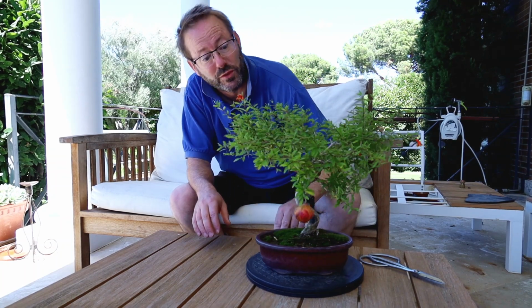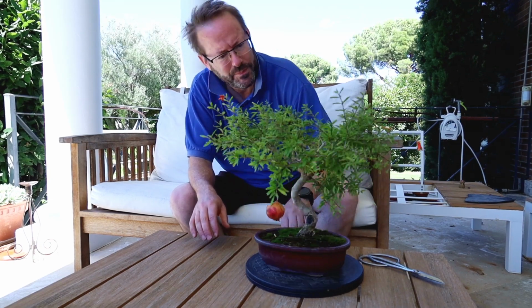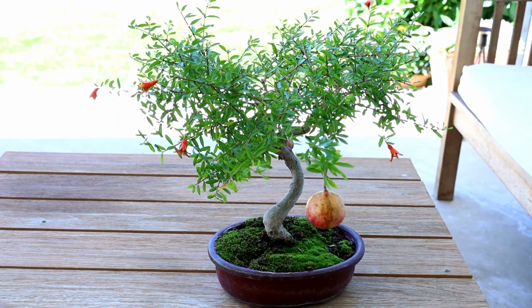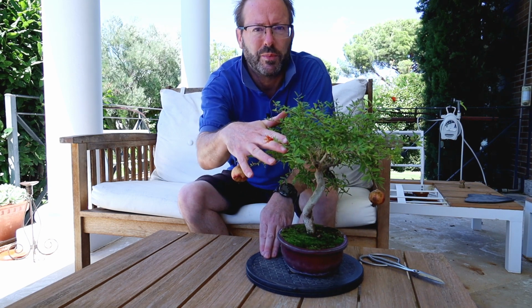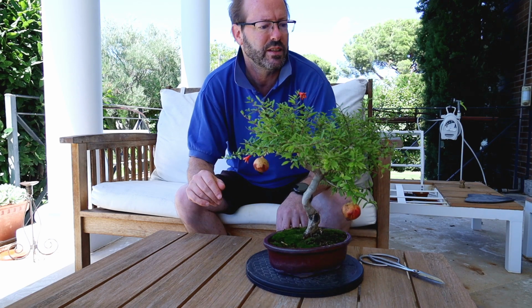I'm going to take this opportunity to prune off the 2 pomegranate fruits from last year, and we'll cut them open and see what they look like inside. I'm not really going to do much more pruning at all this year. If you want your pomegranate to flower and to give you fruit, let it grow. Don't prune it, because when you prune it, you're also pruning the terminal buds off your mini branches and you're basically taking the flower buds away.